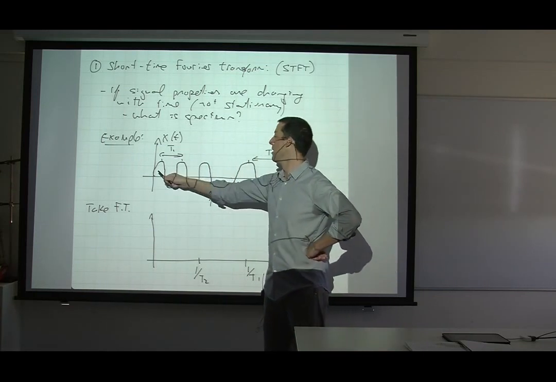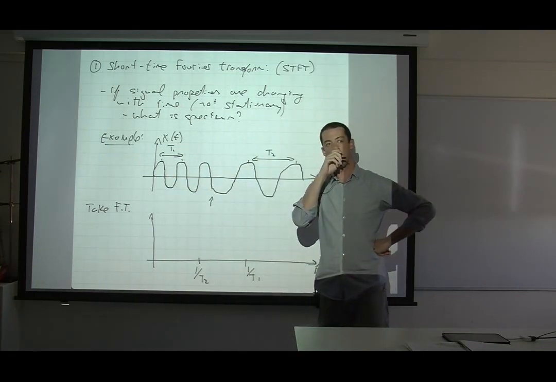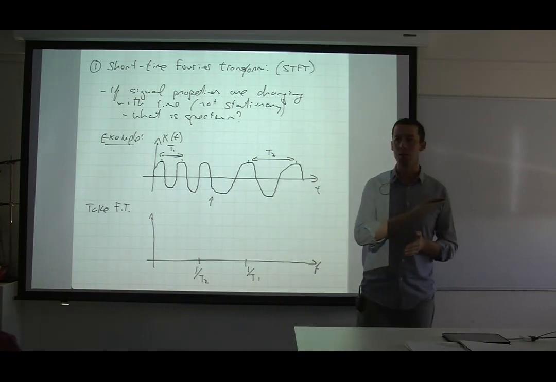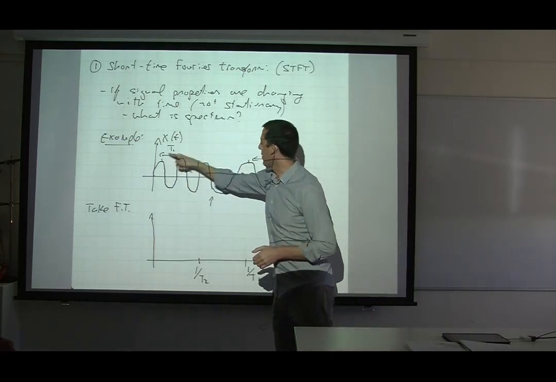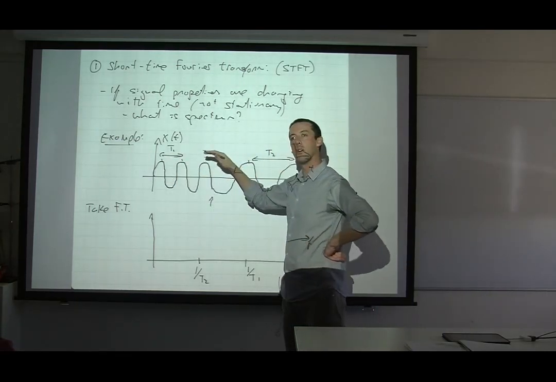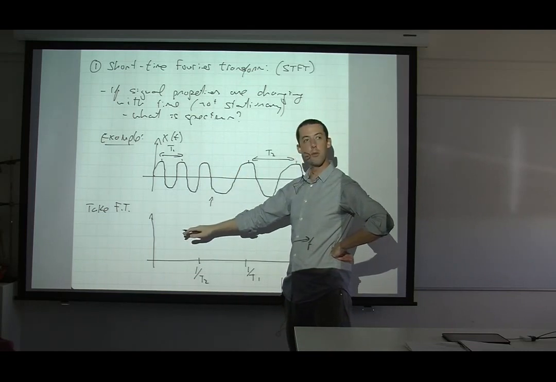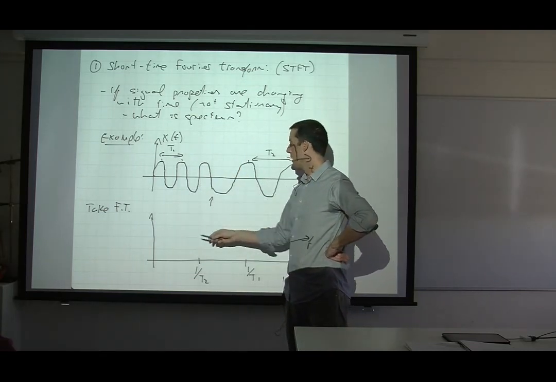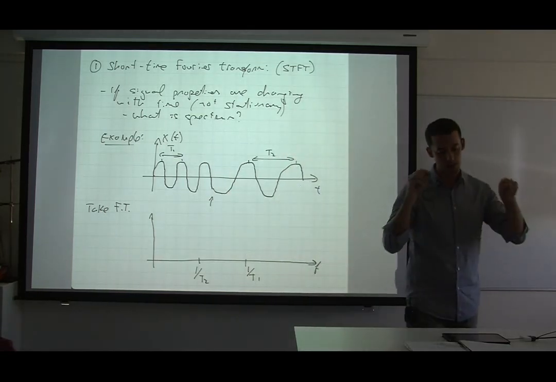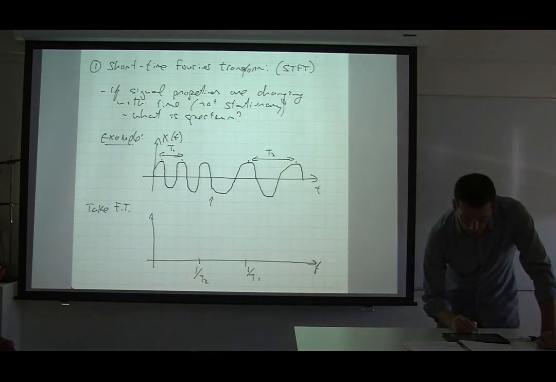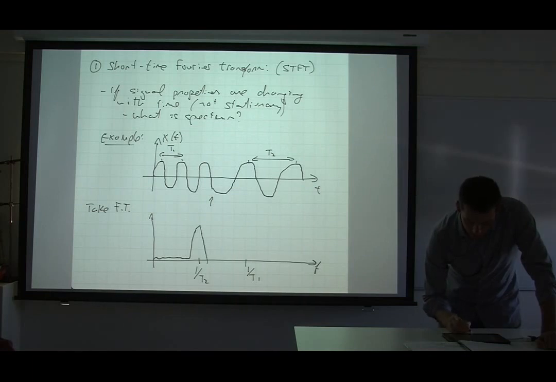Maybe I only have a window which goes from here to here, and if I did the spectrum, remember you get this windowing effect where you get convolution of the window in the frequency domain. Because it's multiplying a rectangular window to cut out this section, we multiply in the time domain, we get convolution in the frequency domain. So what would have been delta functions get convolved with the Fourier transform of the window, which is a kind of sinc shape. So we'll end up getting something that'll have some little ripples out here, and then it will come up like this. We'll have some ripples, and then again here, we'll have some ripples. I probably should draw them the same amplitude.